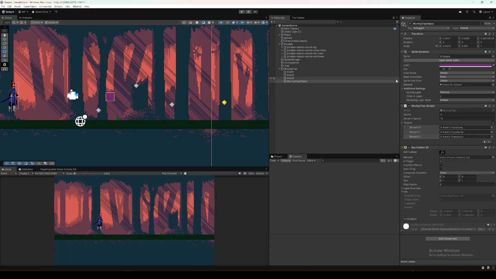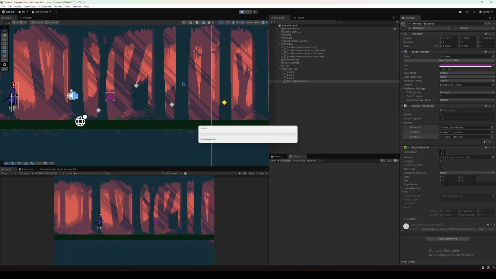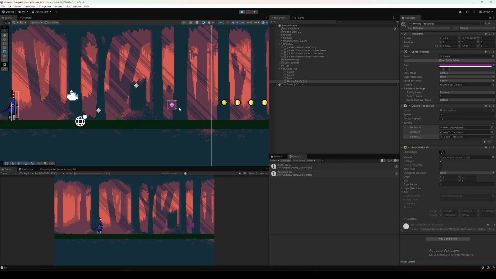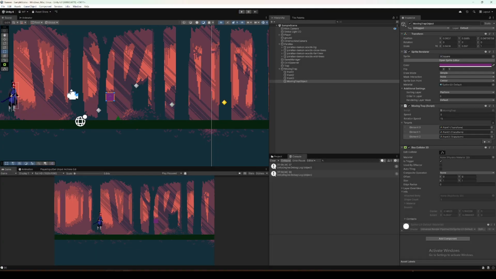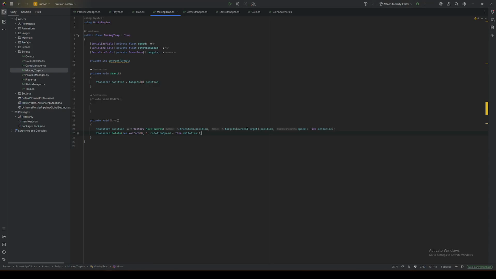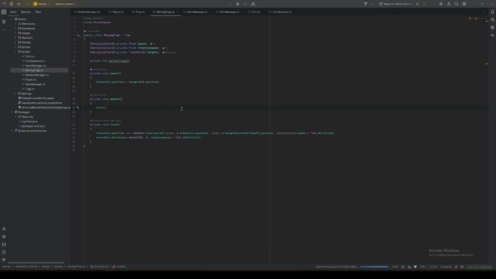We can start the game and let's see the rotation. You see that's why I'm modifying the Z, because rotation on X and Y is not rotating in the right direction. So let's start the game, and it's not going to move yet, and it's not rotating, because we are not executing the code. Let's call Move inside of the update, and let's see the rotation.